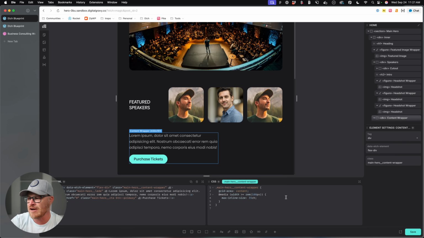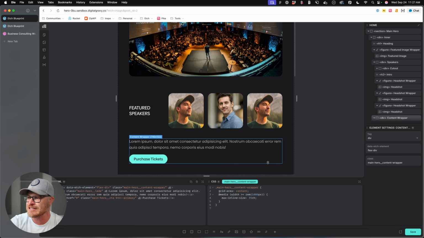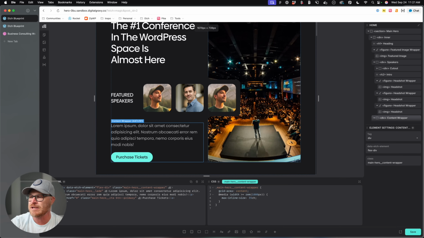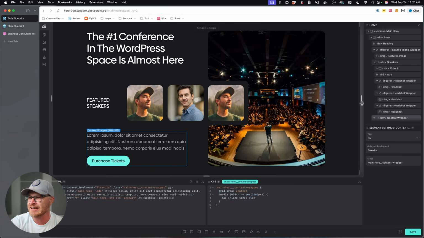Yeah, no, that's correct. Greater than or equal, 100. No. We need 1,000. There we go. Sorry, my brain wasn't processing numbers properly. Okay, so greater than or equal to 1,000, we're gonna get our max inline size, which means when we go up here, look at that, perfect, okay, and it's gonna stay.